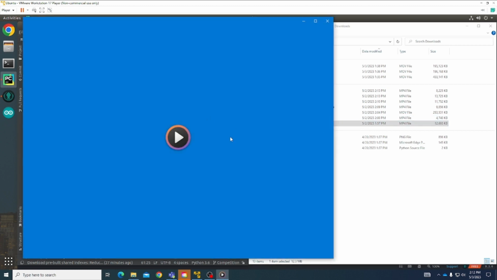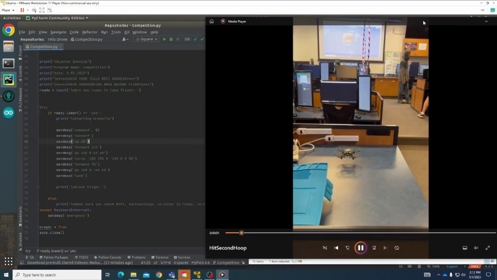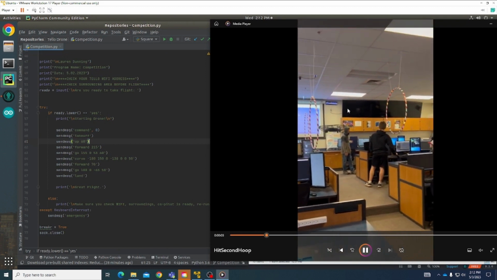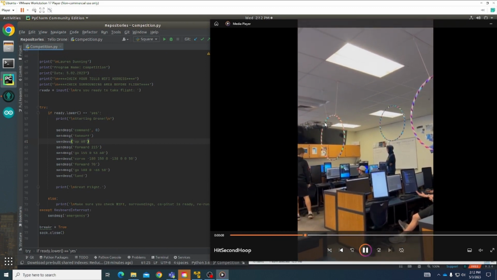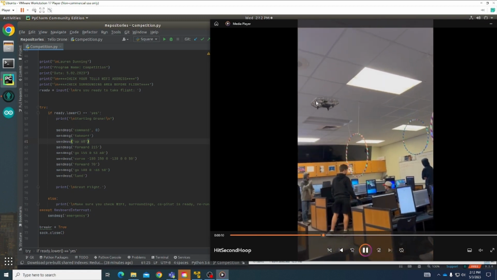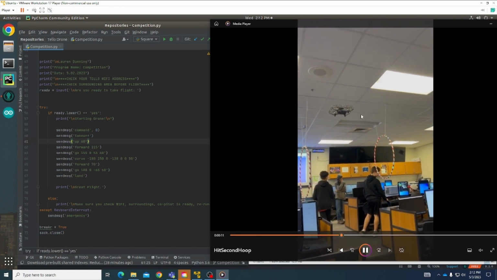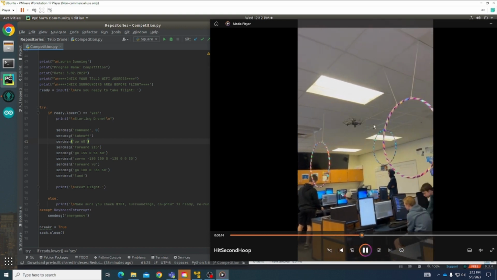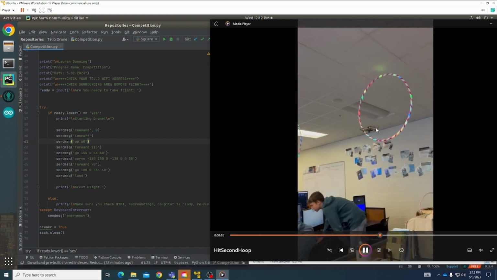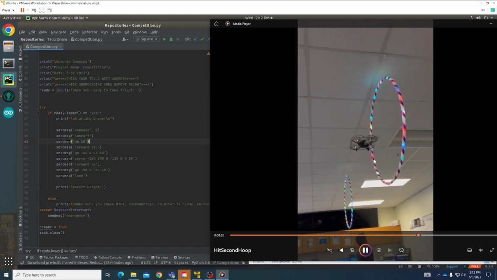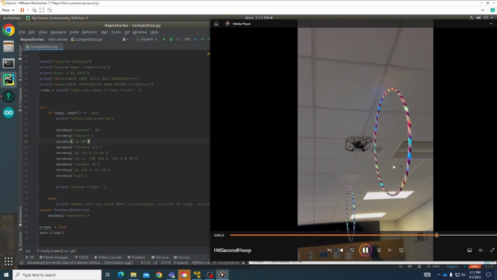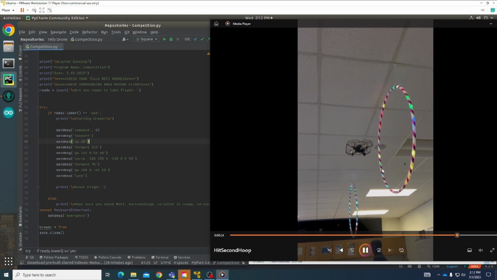So first off here, it's doing the takeoff, and then the up 60 is right here. It's going to do the forward 215 into the first hoop. So it's completed that, and now we have the go 155, 0, 53 command, which makes it ascend upwards and forward at the same time in one function.